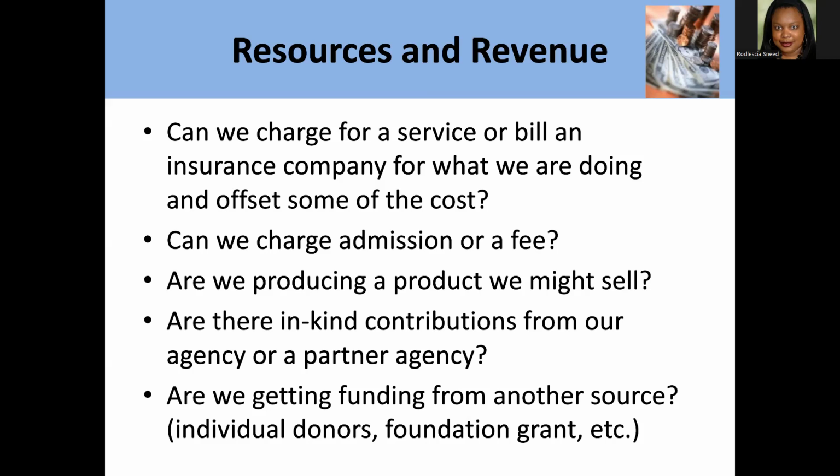Are you getting funding from another source? So sometimes, as in the example that I gave with the breast and cervical cancer screening, we got incentive dollars from another entity that was part of the project.